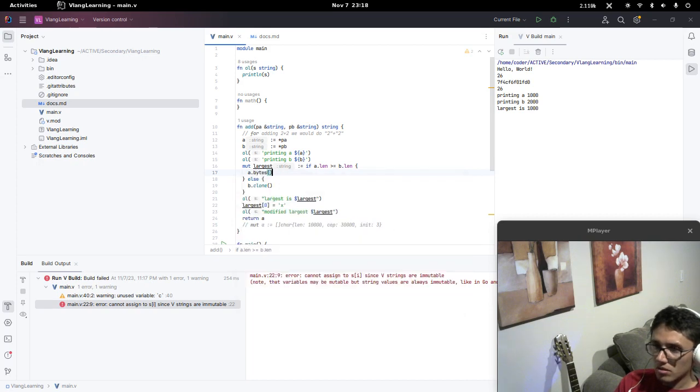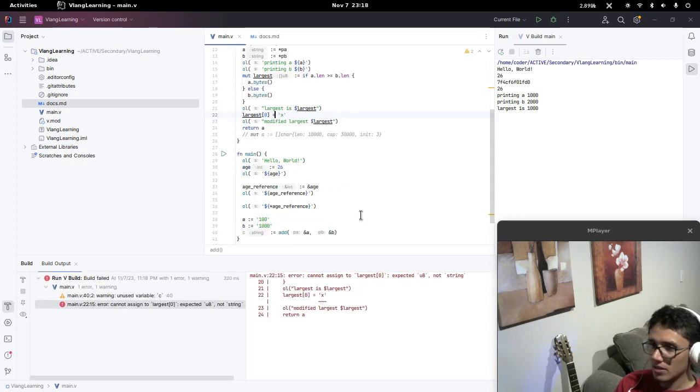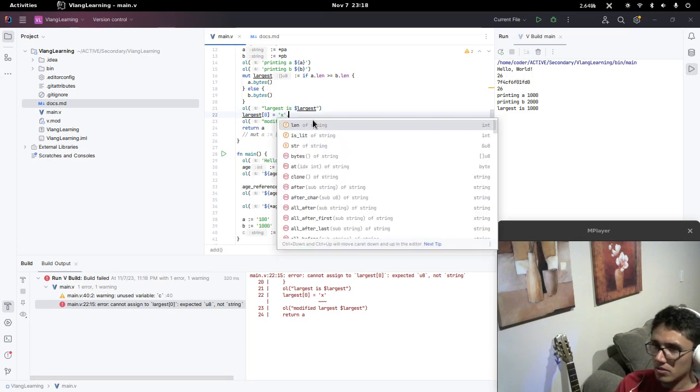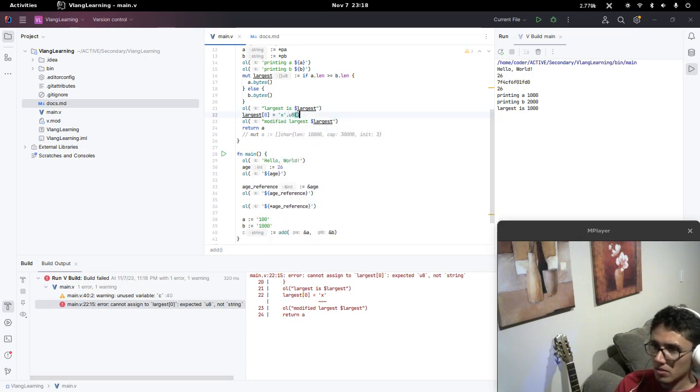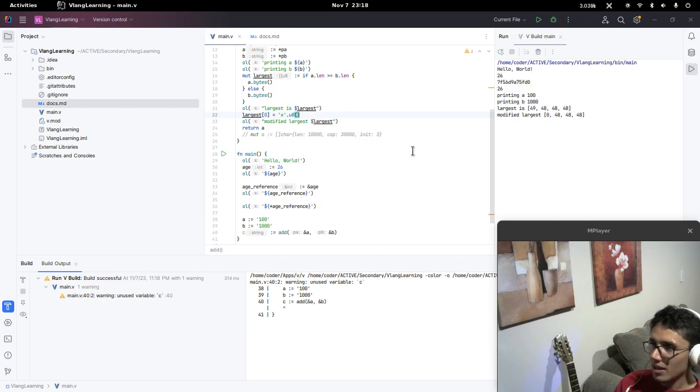Can I do this? And b dot bytes again, I guess. So let's see if this works. Not string. Okay, but can I do some sort of u8 or something? Will that work? Kind of strange.